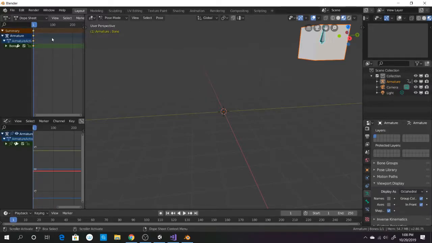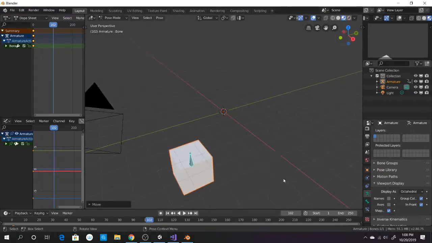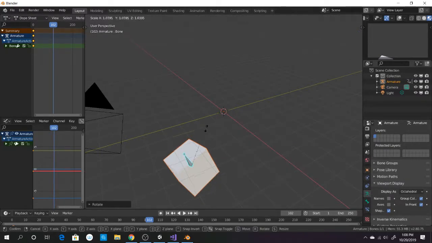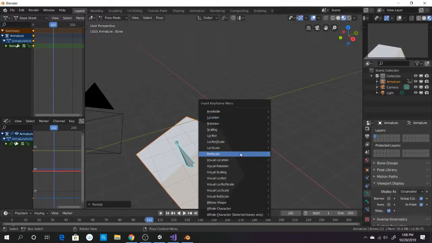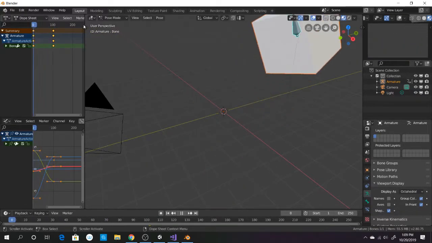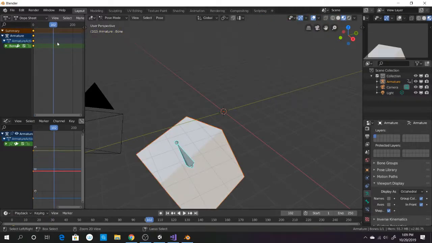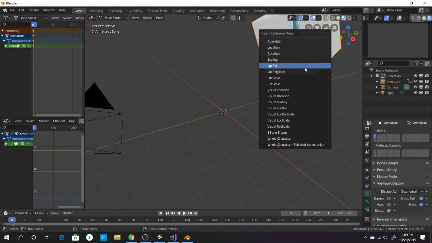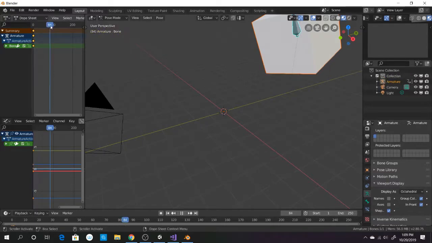So let's say I want it to start here, and after like 100 frames or whatever, I want to move it here and rotate it as well. Location, rotation.